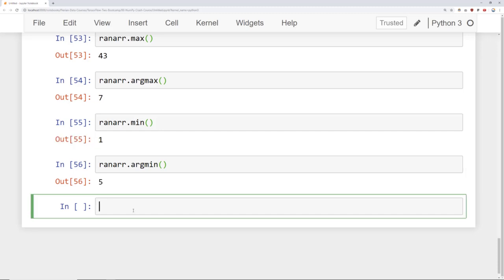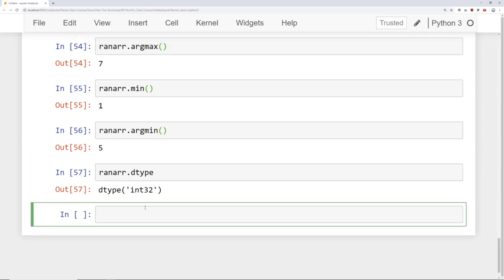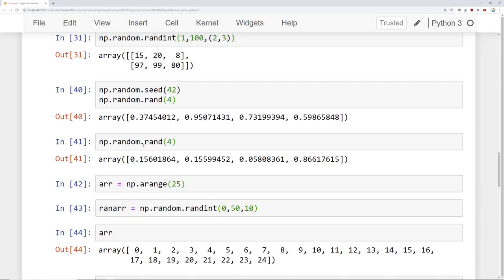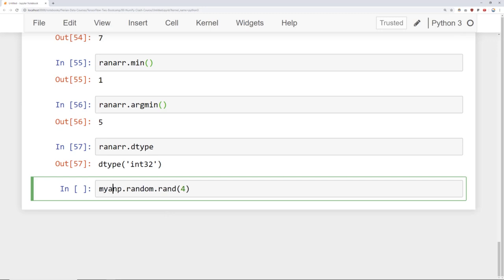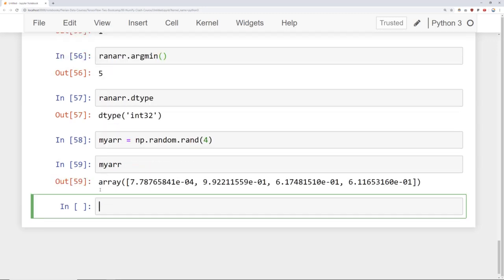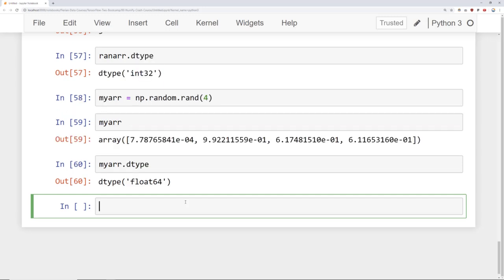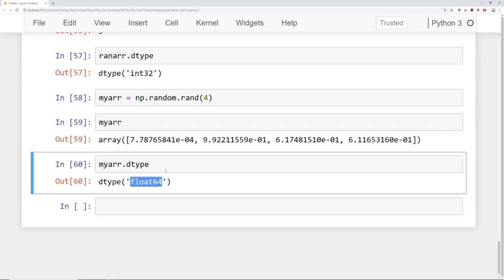And finally, there is the data type attribute. You can also grab the data type of the array. So I can say something like ran_arr.dtype, run that, and it'll report back this is a 32-bit integer. Or if I were to check some of my other ones, for instance, let's go ahead and set this. I'm just going to copy and paste this random array here. So my array, run that. We can see here that these look to be some sort of floating point. I can always check that by asking for dtype. Notice I don't have open and close parentheses here because that's actually an attribute. And it will tell me that these are 64-bit floating point numbers.